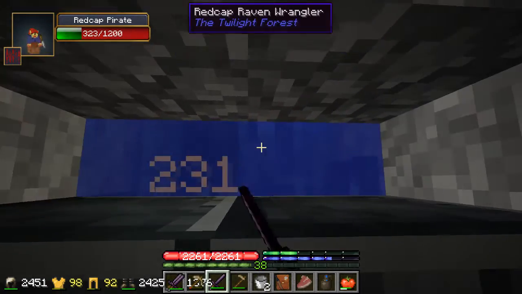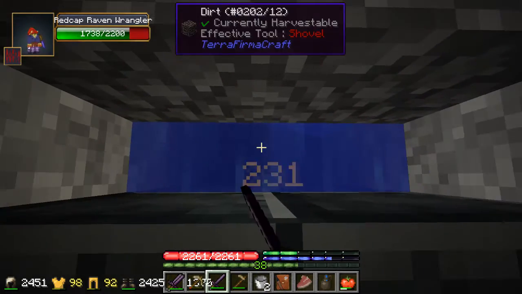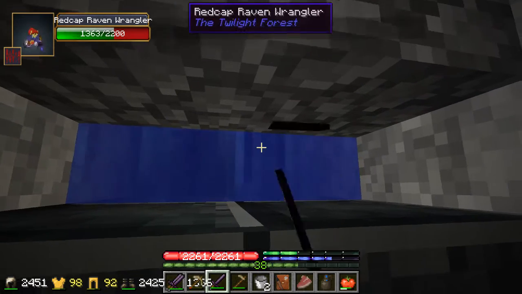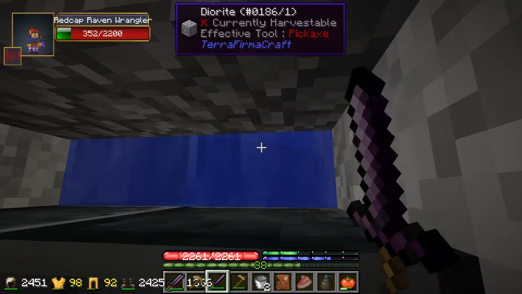There's a red cap zombie. Red cap in there as well. Red cap pirate. They give coal away, which is nice. Nice to have. And you. Red cap raven hunter. I keep getting ravens stuck down here as well. You can hear the raven. Yeah, loads of ravens and raven feathers from the Twilight Forest.